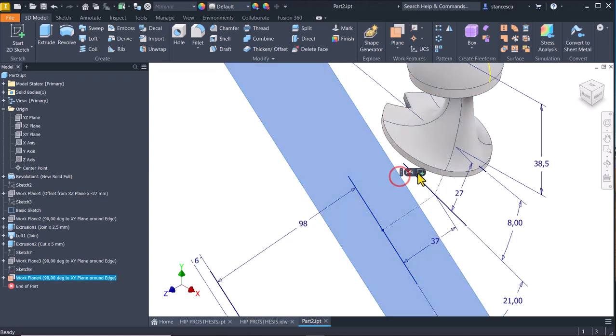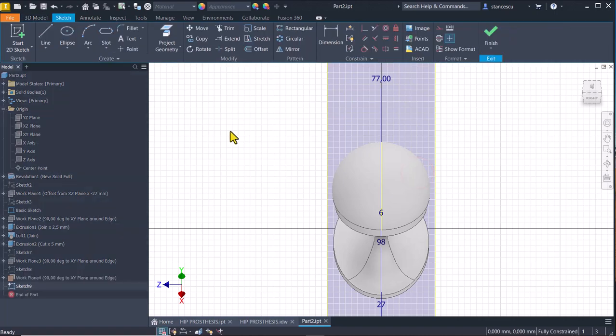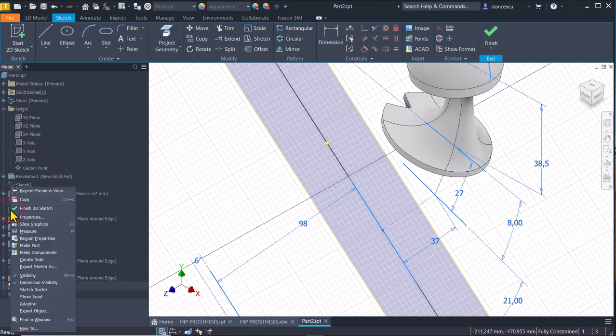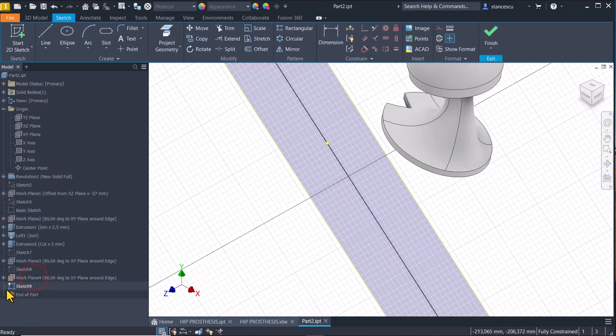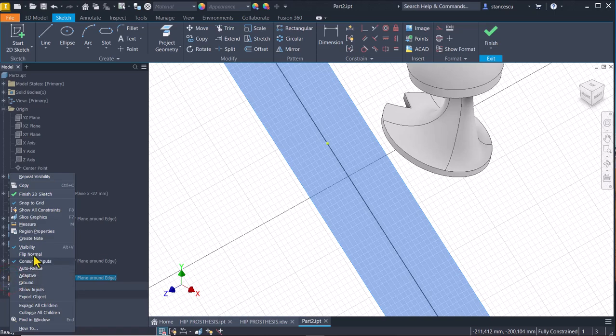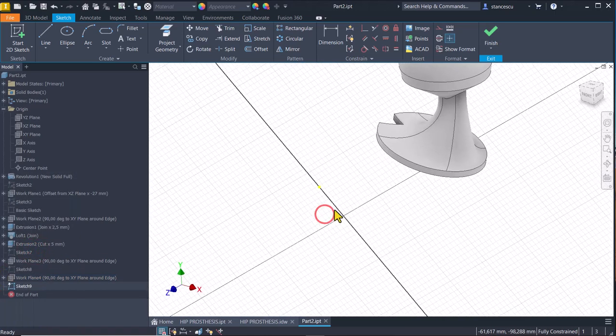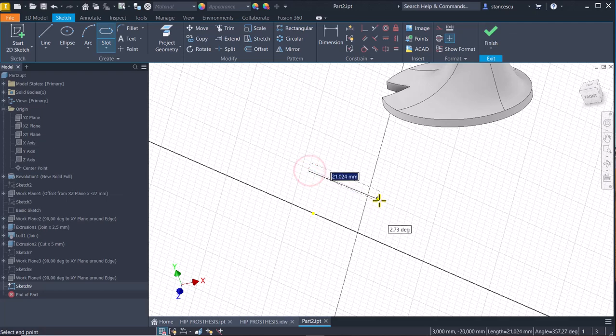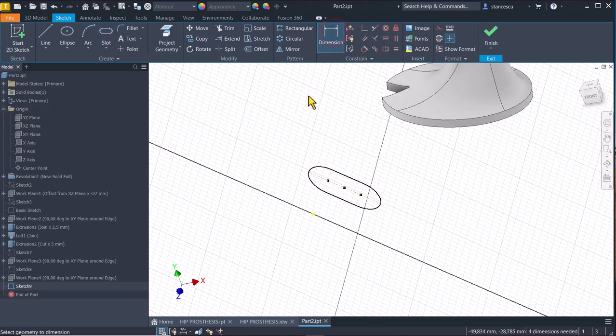Sketch in this plane, F5, and we hide the basic sketch and also the work plane. So this point is important. Another slot aligned with the X axis, and dimensions, as I said, 6 on 8.